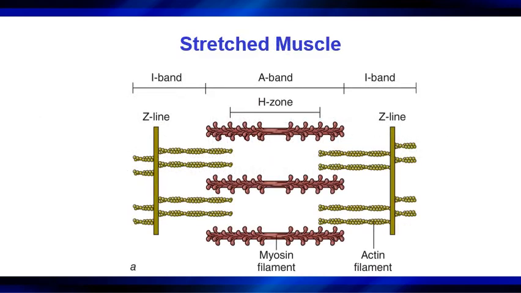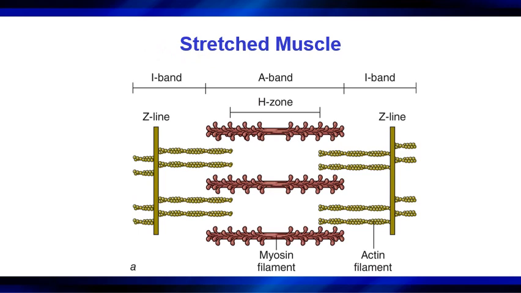Here's an example of what the structures look like in a stretched muscle. If we lengthen the muscle, look at all your structures again and orient yourself. You're probably going to have to go back and look at these, so it's important to go back, look at the different structures, and understand where they fall and what their responsibilities are. Here you have your A and I band. The A band contains your myosin filament, your I band has your actin filament, here's your Z line, here's your H zone. We're essentially looking at a sarcomere right here. This is a sarcomere, a contractile unit.